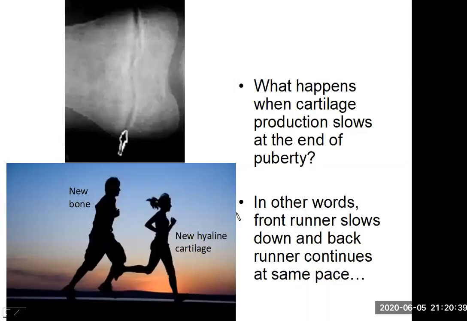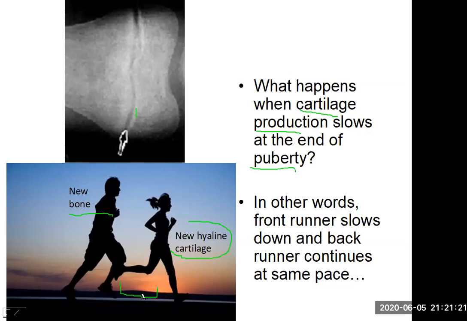So now the major changes at puberty, with the changing levels of hormones, of course, one major effect is that the growth of cartilage production is going to be decreased. So starting at puberty, this cartilage production slows down. The bone growth now could start to catch up and close the distance. So at puberty, the growth plates start to thin out. And the thinning of the growth plates, that is a sign of puberty.